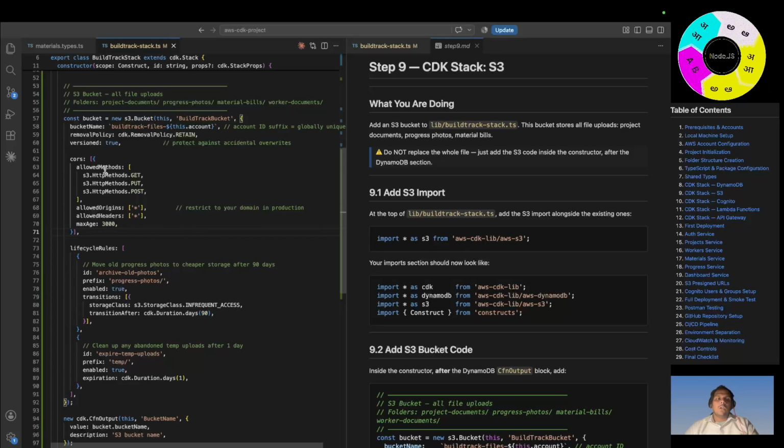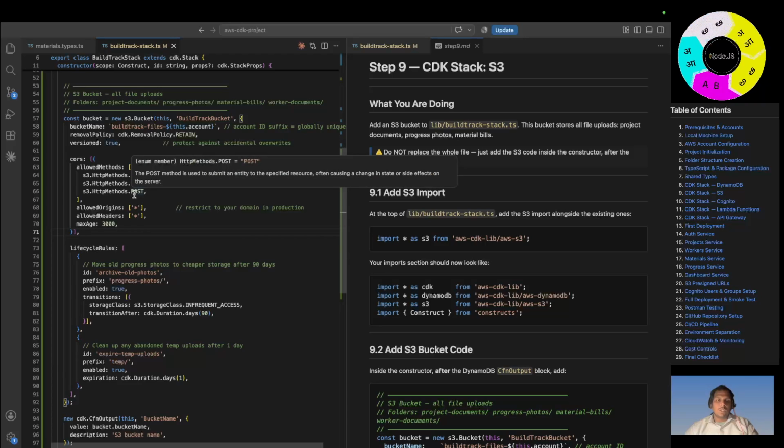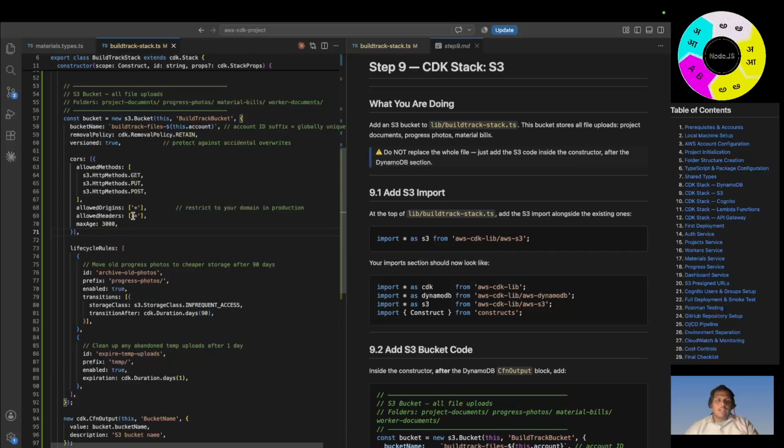So here I am allowing the methods GET, PUT, POST, origin star, and headers also star. This star is a wildcard which allows any origin, any header. But if you are working for a financial institute or any e-commerce website, then you have to mention your specific domain here, so that only that domain will be allowed to do this action. As of now, for simplicity and development purposes, I have given a star.